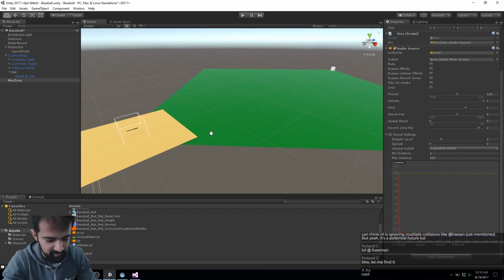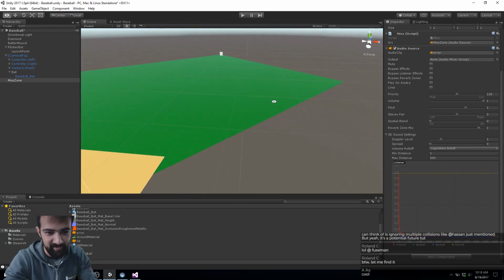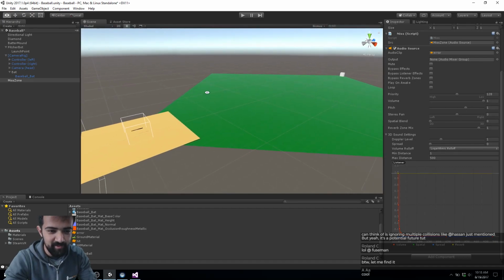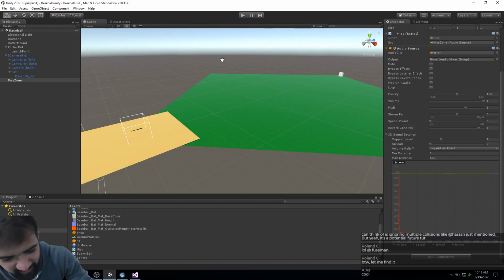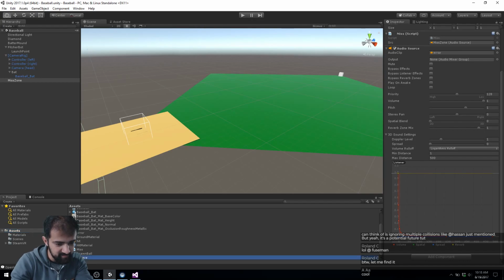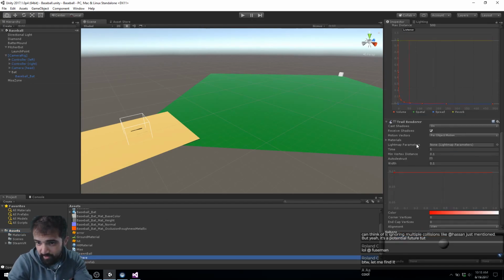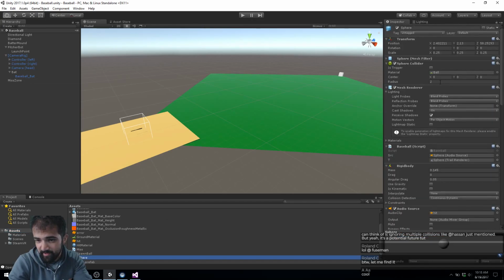Alright, so we got a request in the live stream to get a different angle on me completely being terrible at baseball. Alright, so here we go. Let's see, I might make a few changes to this. So, first of all, I'm going to make the collider on this sphere bigger. And that will make the collision detection a little less rough. And I think that should be okay.